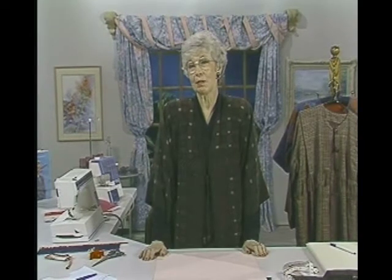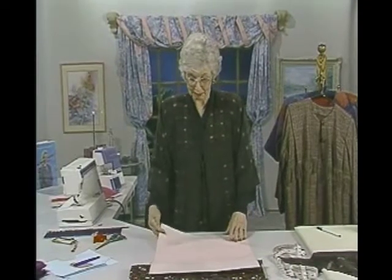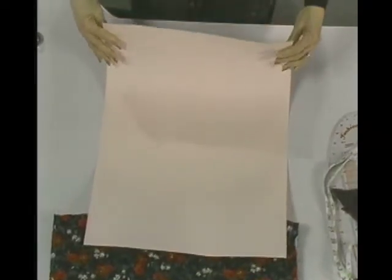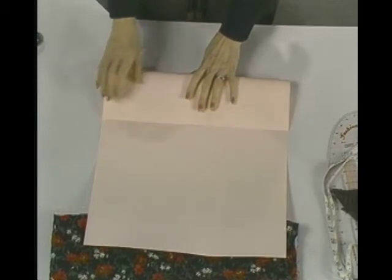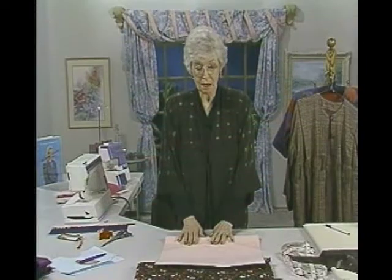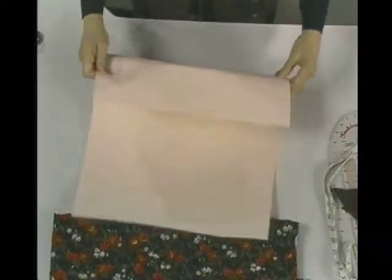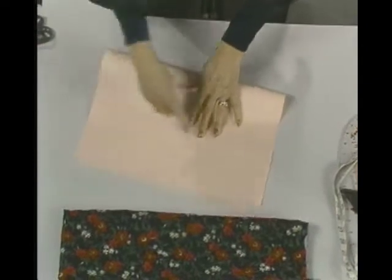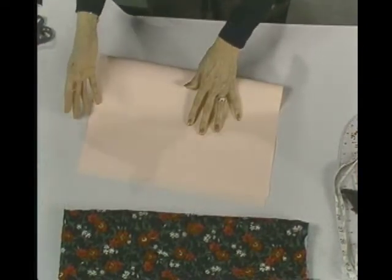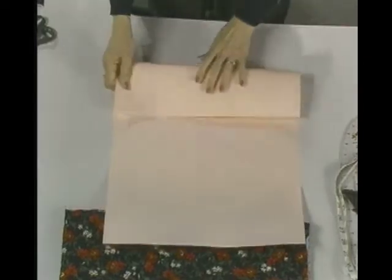Down on the table I have a sheet of paper — I'll tear it again just to refresh your memory to show you how this basically happens. You need to fold down the top. You don't need a whole lot of fabric for this; probably a yard and a half will be plenty to make a coat. A couple of weeks ago I was doing a patternless t-shirt — I had folded it in half and tore out the underarm places. On this one we're not going to fold it in half; we're going to fold it down just far enough for the sleeves.